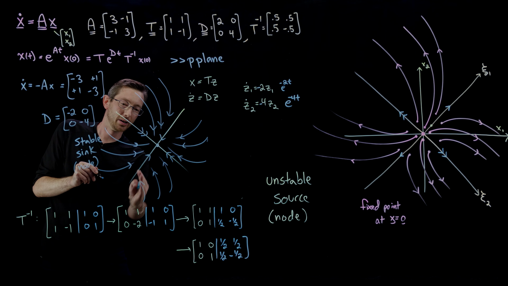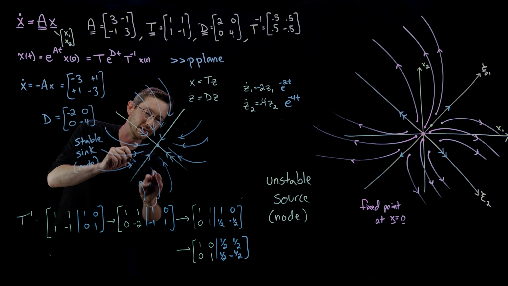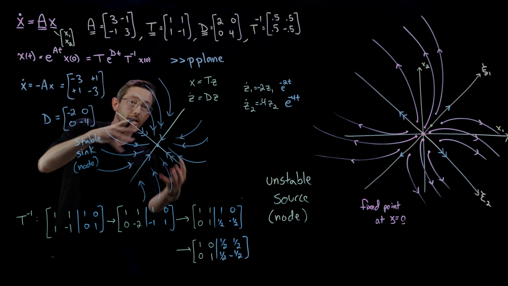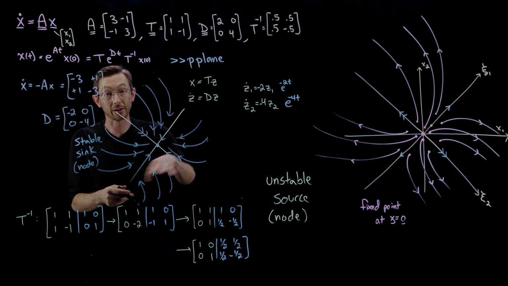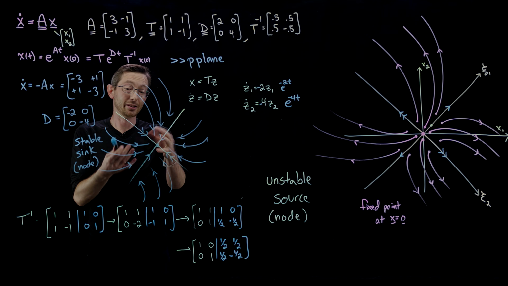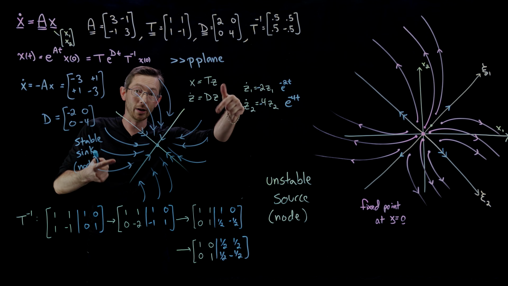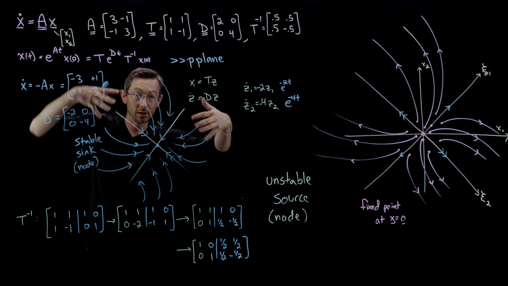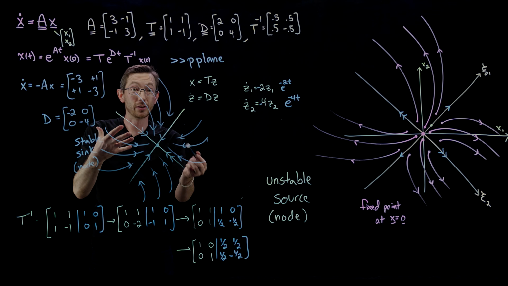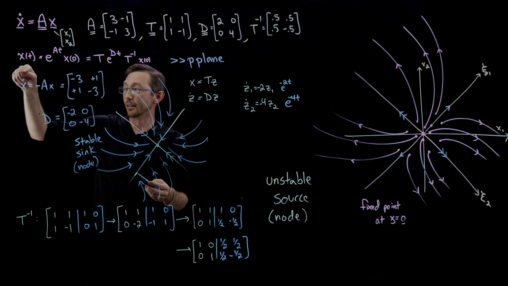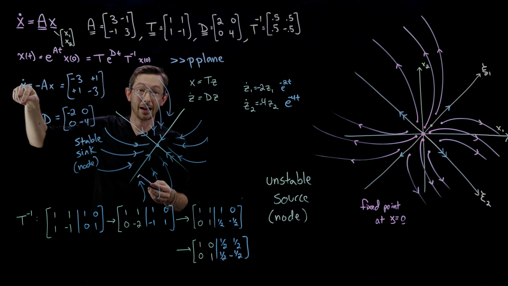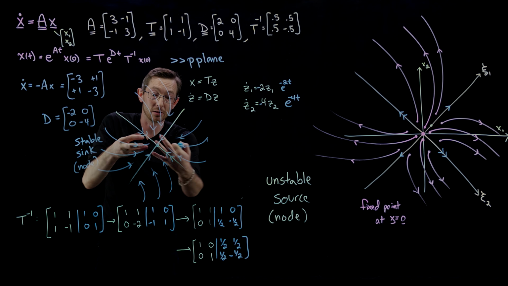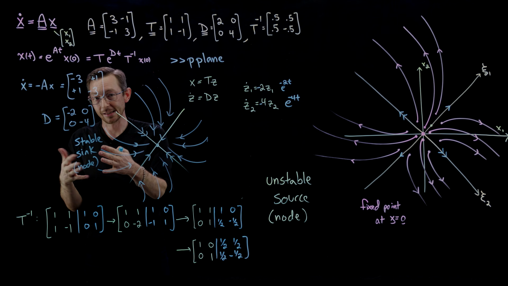This really shouldn't be pointed like this. They should all be pointed into the origin. I did kind of a bad job over here. They're all going into the origin. This is called a vector field, if you like, because it's literally a field of vectors. At every point, there's a vector pointing in a direction. And that vector field is literally the x1 dot and x2 dot components. The components of this derivative form a field of vectors pointing in. This is a stable sink.